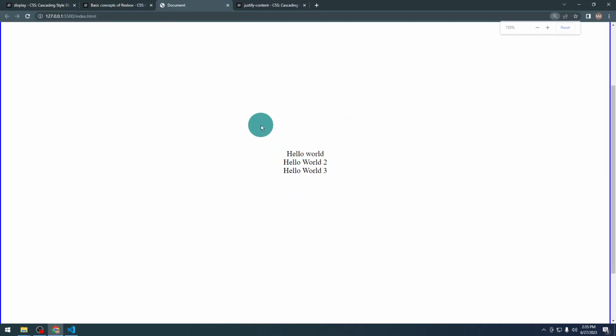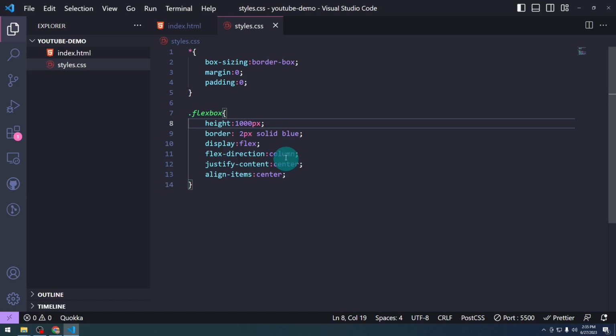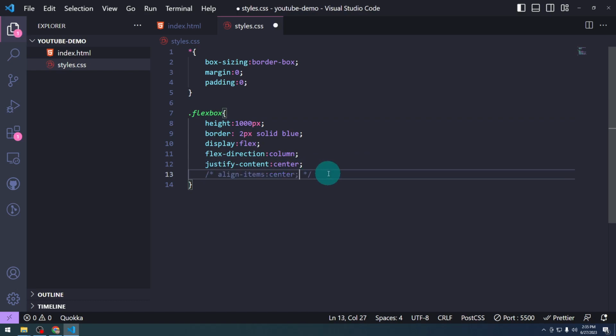As you can see, it is now 1000 pixels, the whole flex box. And now by the column, we are targeting the cross axis by justify. No, the main axis by justify, my bad. So what is the main axis of column? The main axis of column is what?